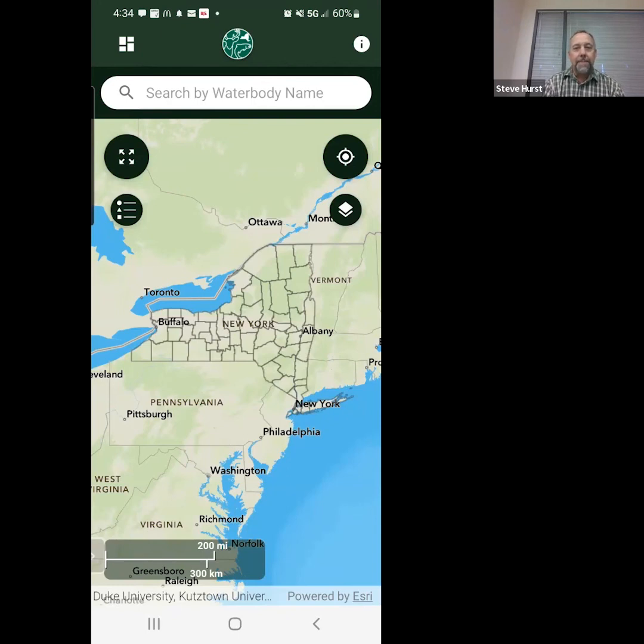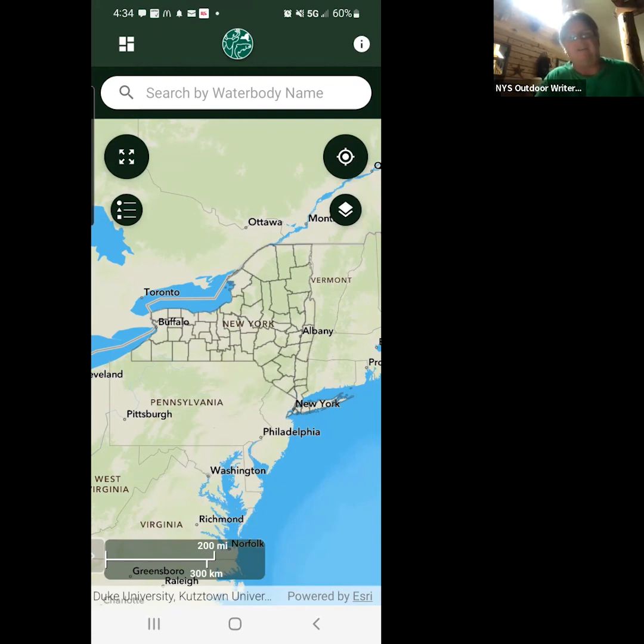I had an epiphany this morning when I was writing about this: there are no more secret fishing spots. We work for everyone, Bill. Well, the internet's had a lot to do with that too.